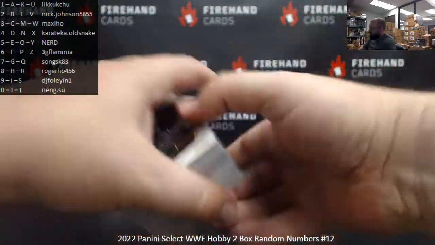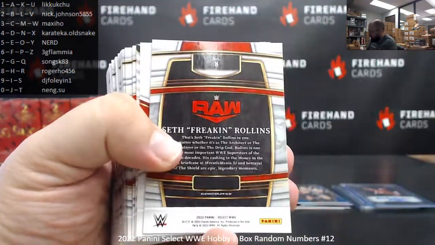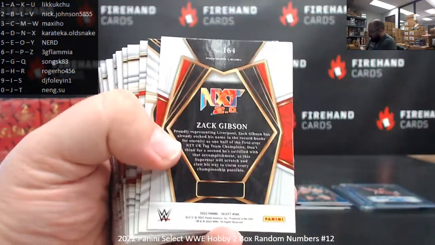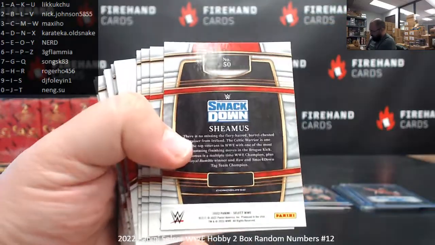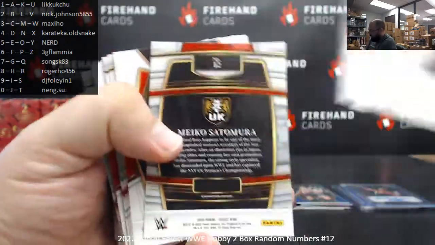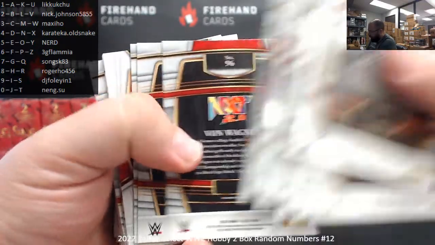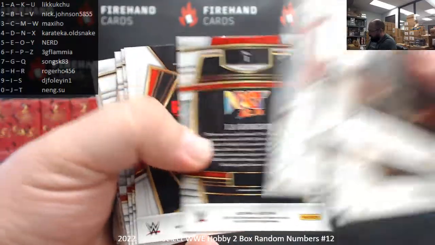All right, so that's box one. Card numbers here on these. Mick Foley, 4. Ciampa, 6. Seth Rollins, 8. Zach Gibson, 4. Riddle, 4. Sheamus, 0. Rob Van Dam, 2. Hulk Hogan, 9. Miko Satomura, 2. Kevin Owens, 6. Nikki Ash, 4. Von Wagner, 6. Harlan, 9. LA Knight, 1.